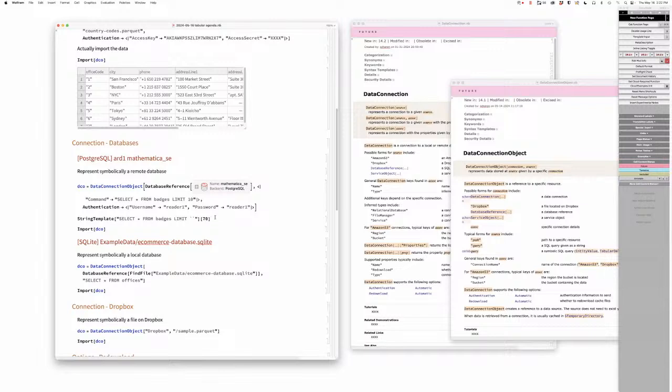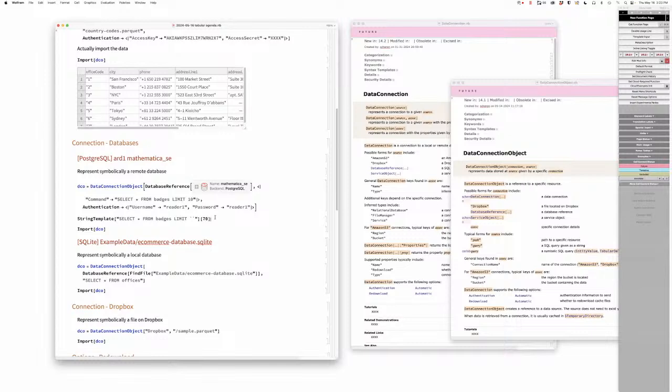Right. And I think this is the right thing because the data connection will already have done the authentication most of the time, I assume. In other words, putting an authentication in this data connection object is something usually you would not do. Usually the authentication will be taken care of by the data connection. That's a convenient override just for this object. No, I agree with you. There's no problem in putting it here. Just saying usually it would come from the data connection, yes.